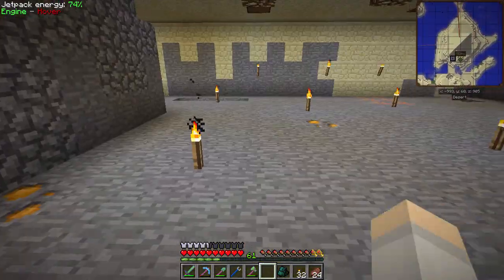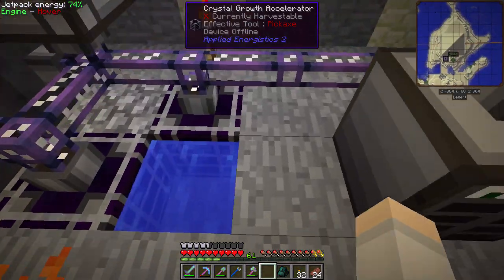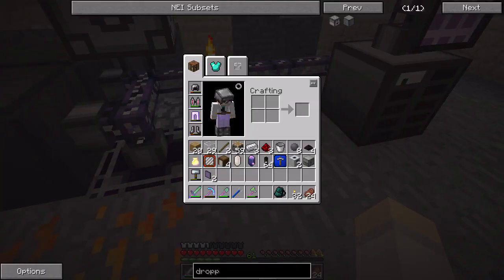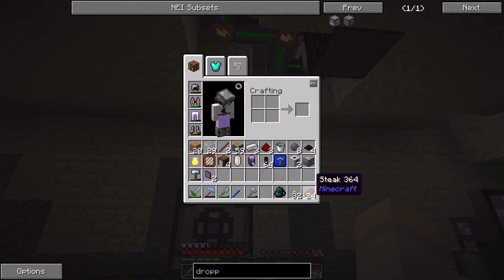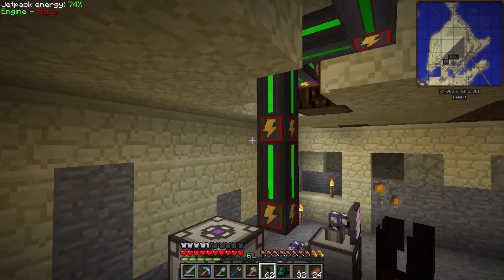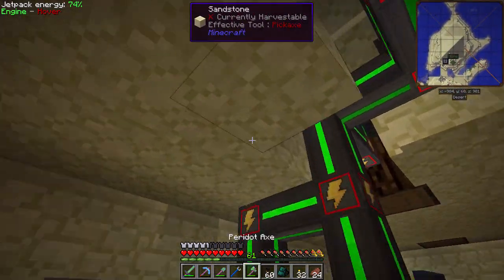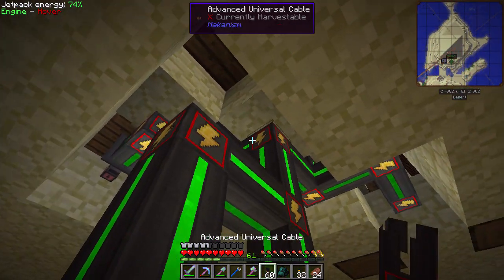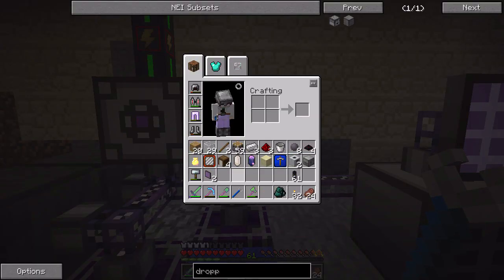So we're gonna go and automate this thing here, and we're gonna do that with the aid of transfer nodes and world interaction upgrades. But first, sorry, I've been upgrading my cable to advanced cable, which is a lot better. Just fix this so it's slightly better. There we go.